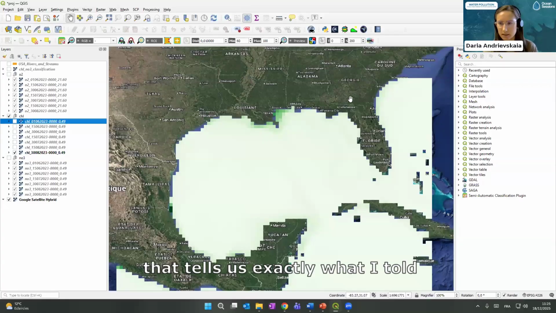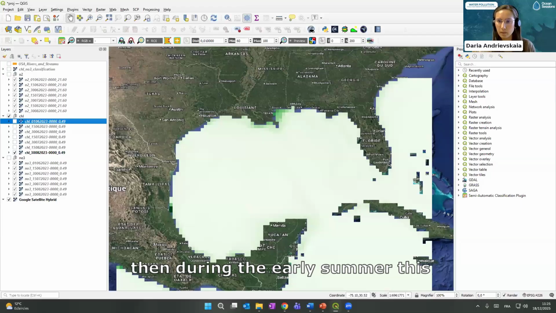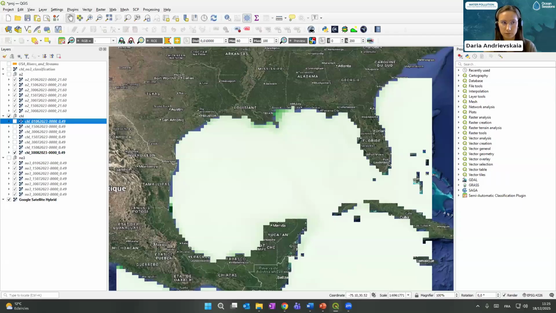That tells us exactly what I told you for the dead zone. That's basically the initial response of the ecosystem, because during the early summer, this nutrient supplies the algae with food, let's say, right? So it starts to grow, and then we can see fluctuations.